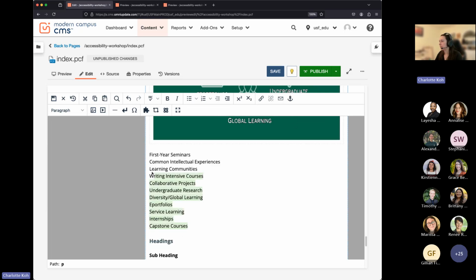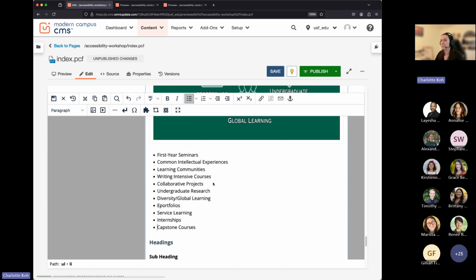So I'm going to highlight all these that I pasted and turn them into a nice list so that assistive technology users know that there will be a list. And generally, assistive technology, when it encounters a list, will tell the user how many items are in the list too, which is pretty helpful.